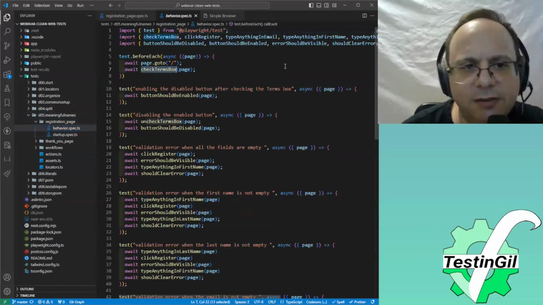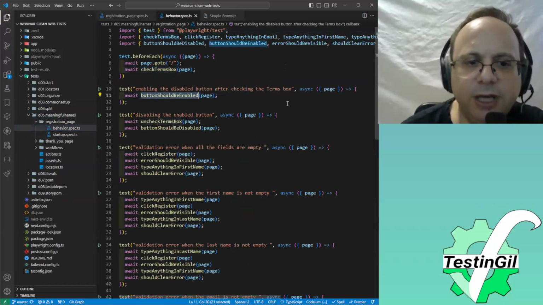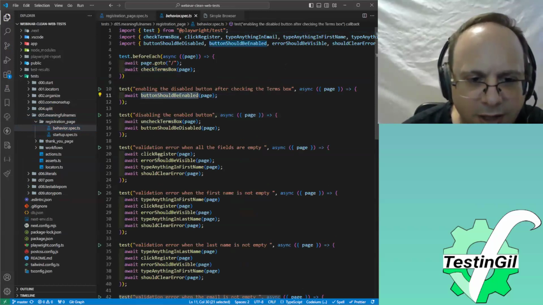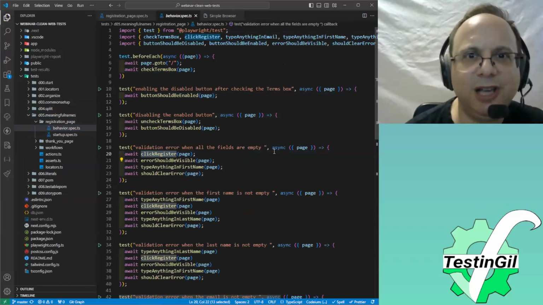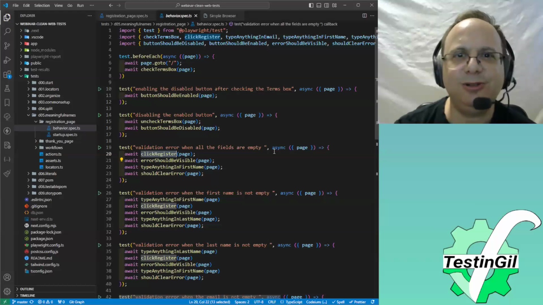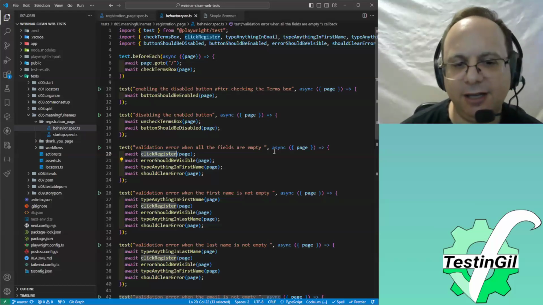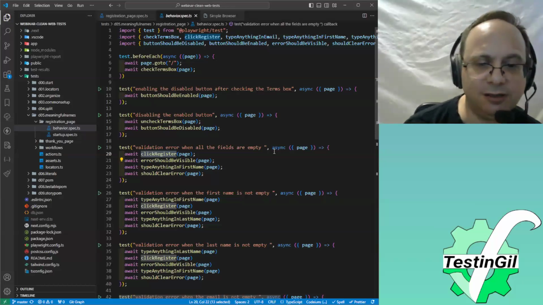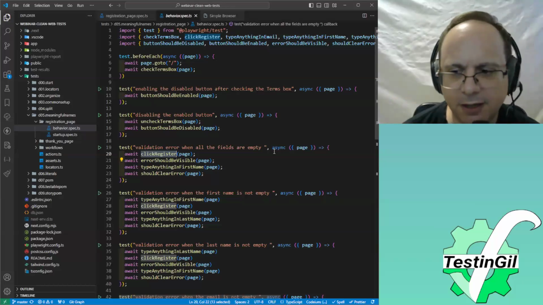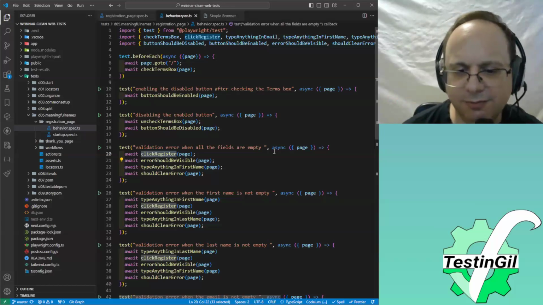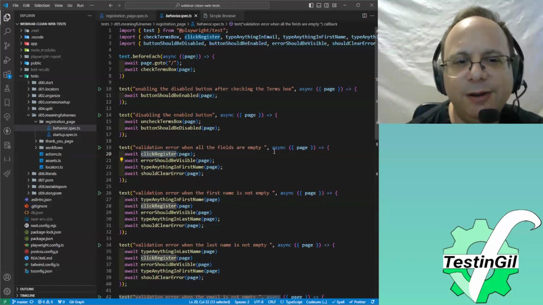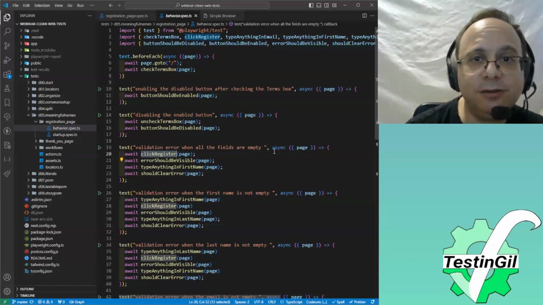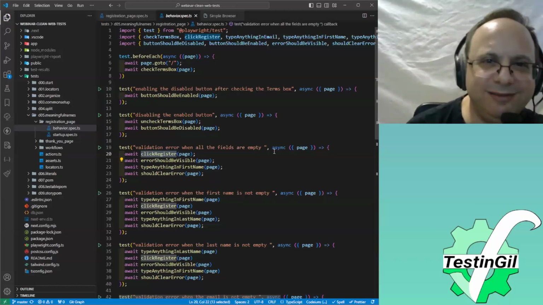So check terms box, or button should be enabled, or uncheck, or click register. This begins to look like user language rather than page locator language. And we want that. We want to abstract the details. For many reasons, abstraction is a very common principle of good software practices. Abstraction means we abstract the details. We don't tell anybody how things are done, but what they should do.